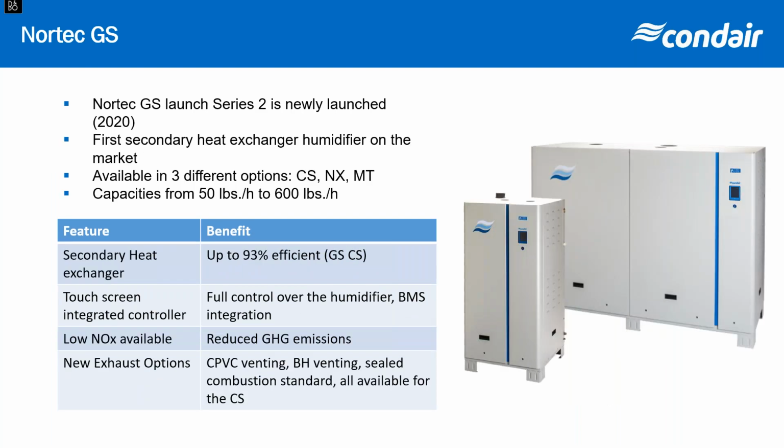They also have for steam generation the GS gas units. There are 3 different models available in the gas unit, from a mid temperature, which is about 84% efficient, all the way up to the condensing model, which is about 93% efficient. Had a lot of success with the condensing model, very, very good product. The nice thing about the condensing is you can get away with CPVC pipe venting, which is really, really easy for installation for any contractors out there.